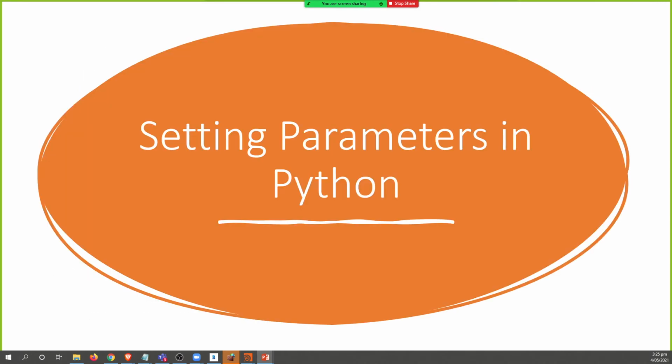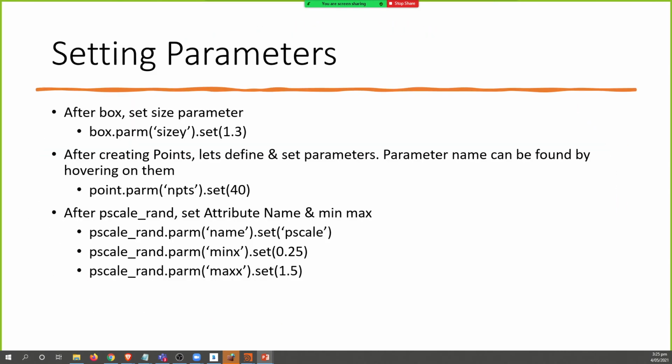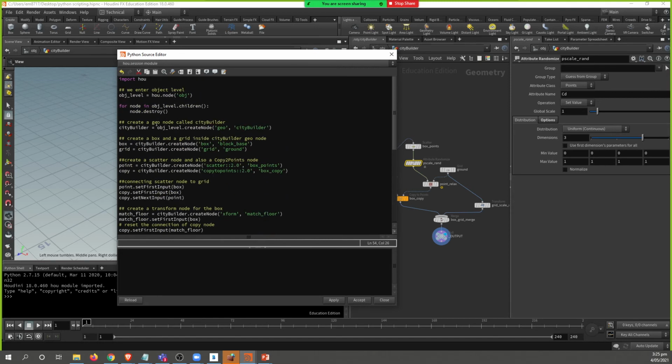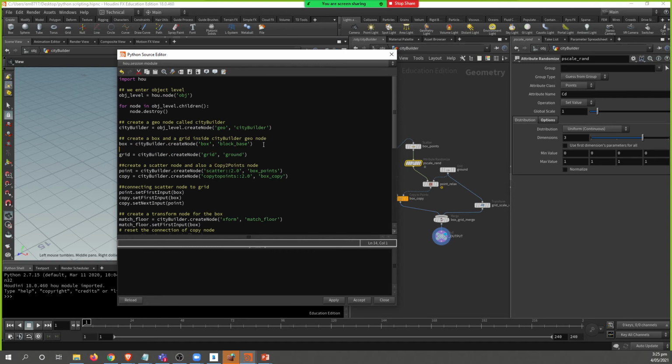So setting parameters is easy in Python. It's a command or function called parm. So let's say after this box, when I created a box here, I can tell that box parm. So how do you know that?